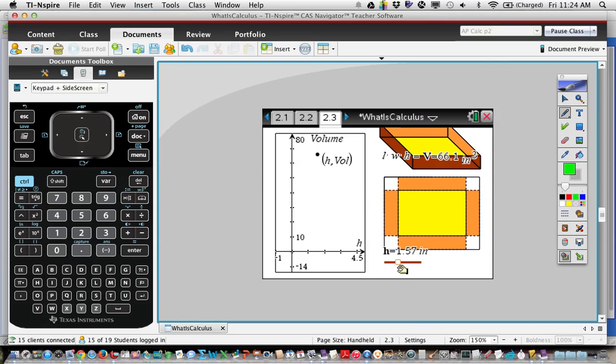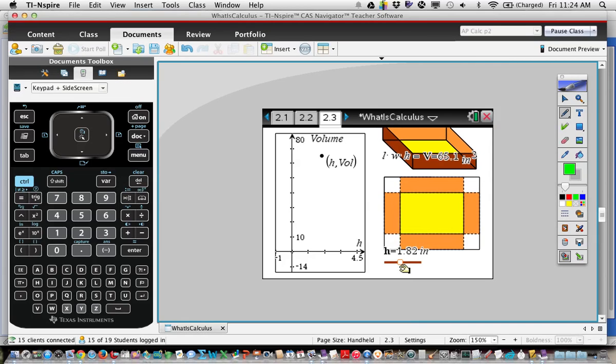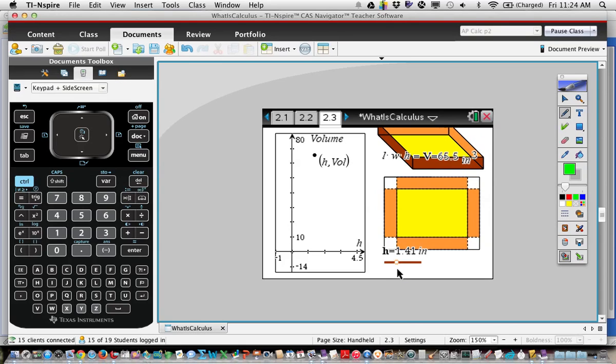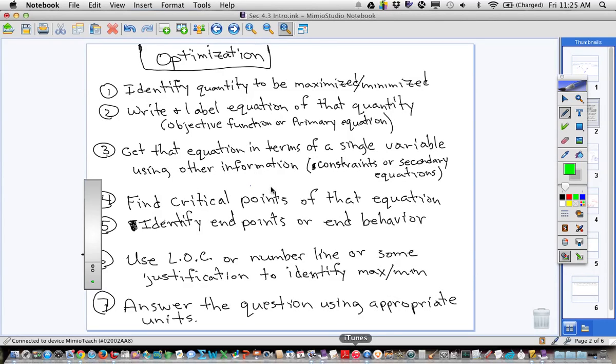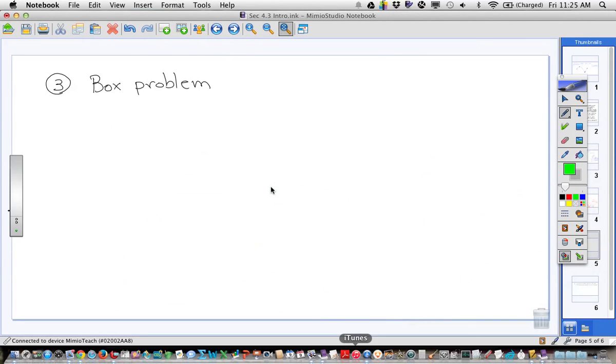Because if I'm making a box for profit, I want to use the least materials possible, right? And I want to make something that would maximize my profit if it would hold the most. So I'd be interested in what, for this amount of material, would give me the most volume. So I'm looking for that point right there, that maximum. Okay? All right, so that just allows us to kind of visualize the situation. So for us, let's attack this problem. So that's what we've got.